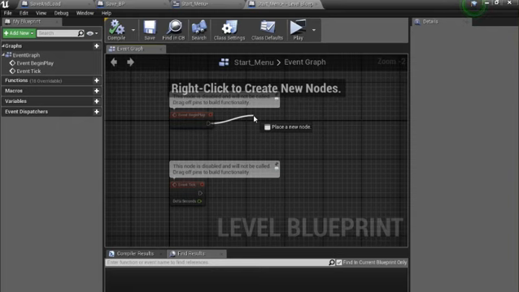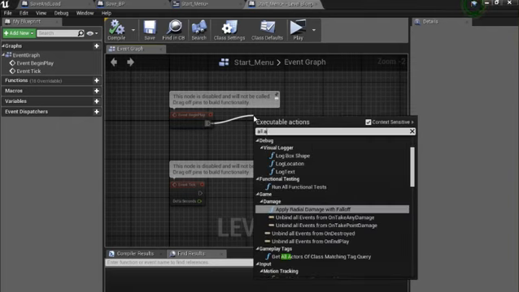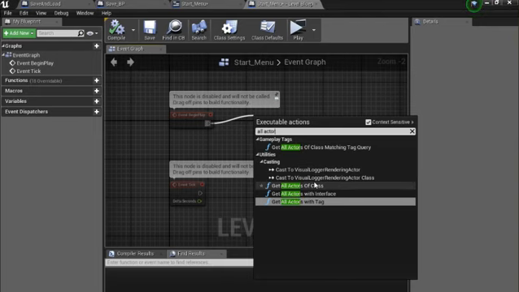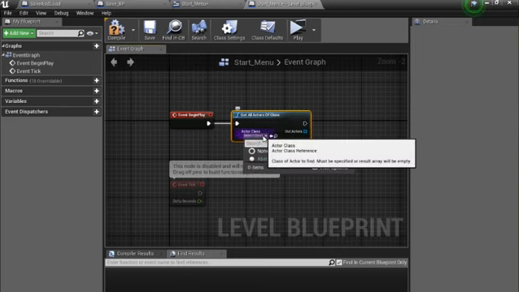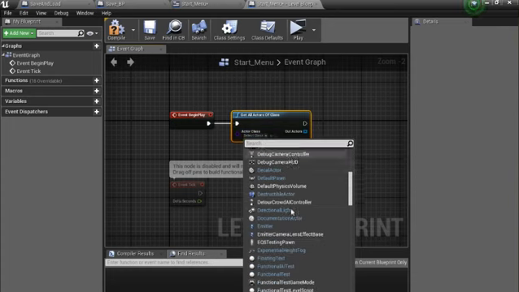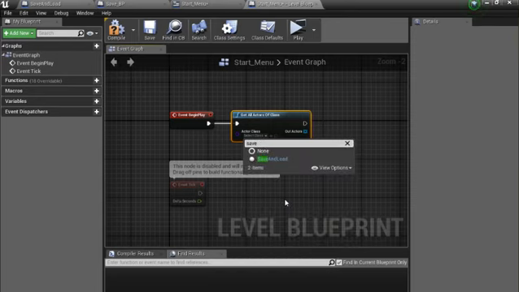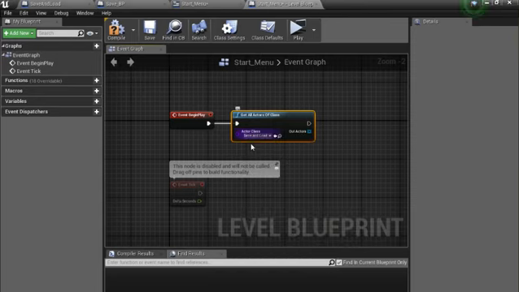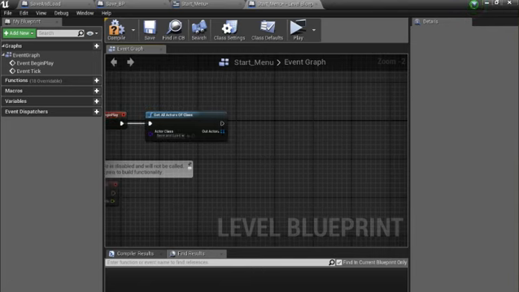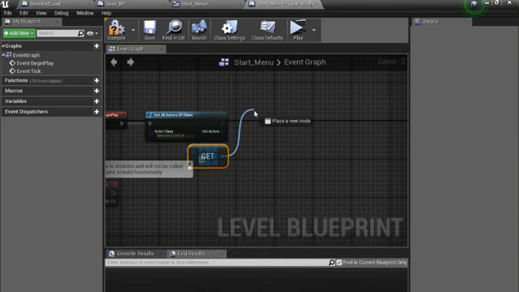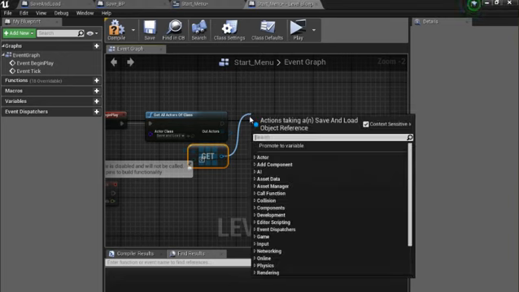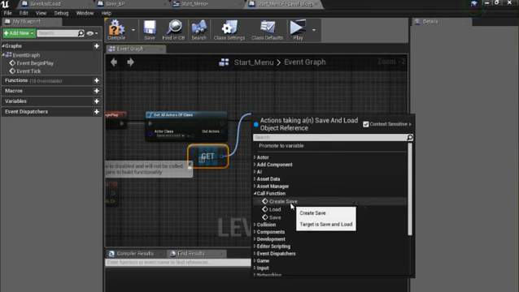What I want to show you now is, if we go here and we call Get All Actors of Class, this will be one of the most important commands there is. Then you select the class, and we have our save and load blueprint. So we can get our save and load blueprint here. We go here, press get the copy. Now, why this is so important: you can now select the events, call function here. You can now get the events we made in the save and load blueprint.